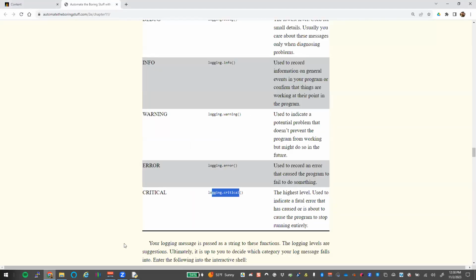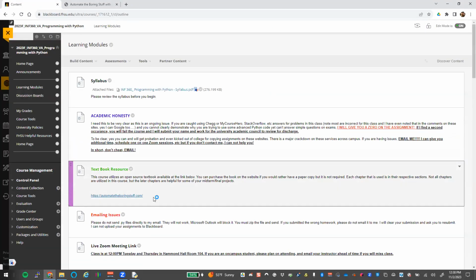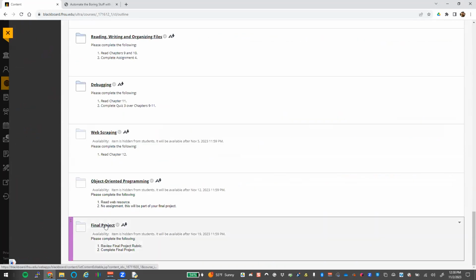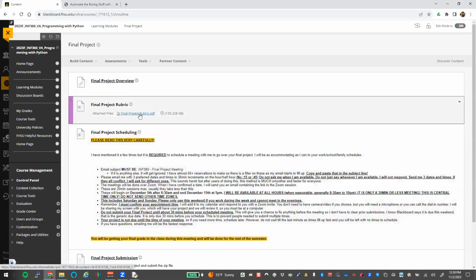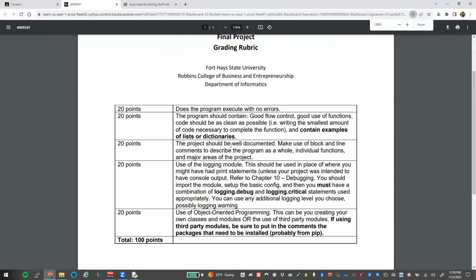Okay. So for that portion, again, I'll bring it up here just so you guys can see it. You guys should have access to the final project. Nope, it's not open yet, but I'll show you the rubric. So for this rubric, you'll see this whole 20-point section, a fifth of the project, is that you're required to have logging.debug and logging.critical.